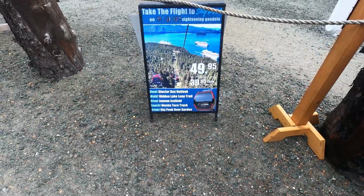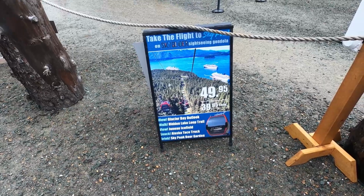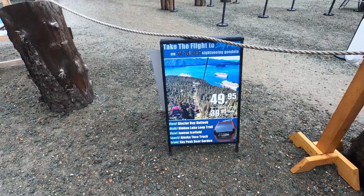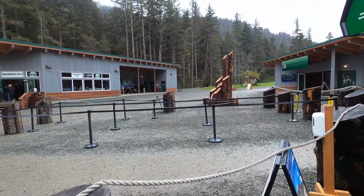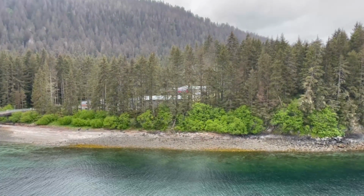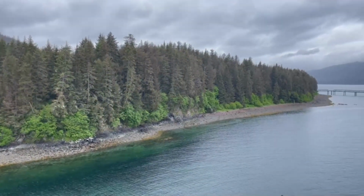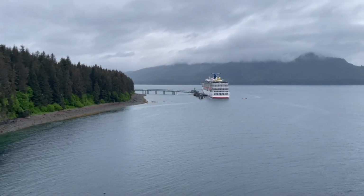If you want to take it up, you can take it up for $50 for the one way up the mountain, where you're going to have a view, Glacier Bay outlook, the ice field. There's a taco truck, beer garden, and that's all at the top of the other gondola. Trees there, you can see the glider up the mountain. And heading around here, Carnival Miracle on the adjacent dock on the ocean side.